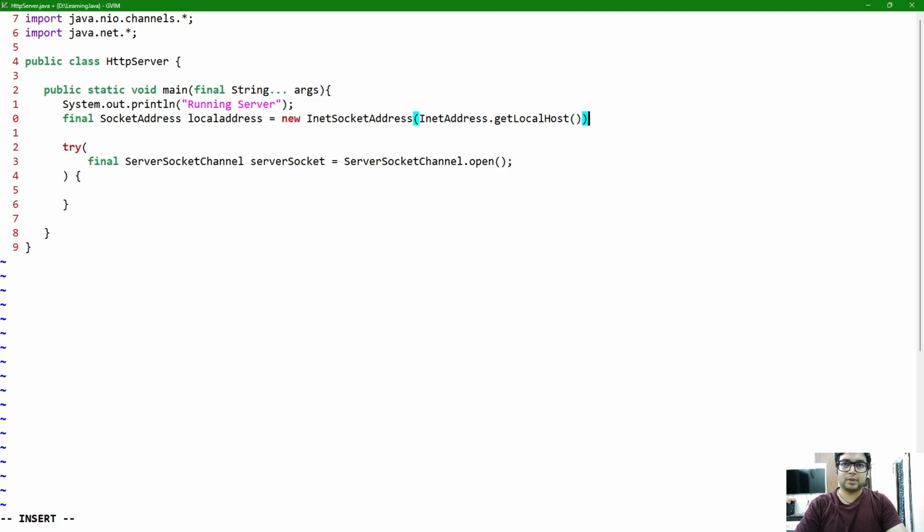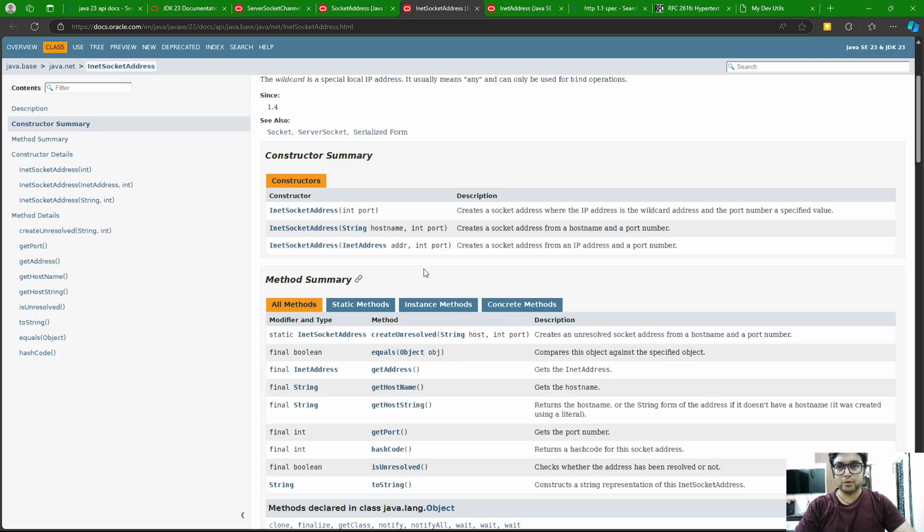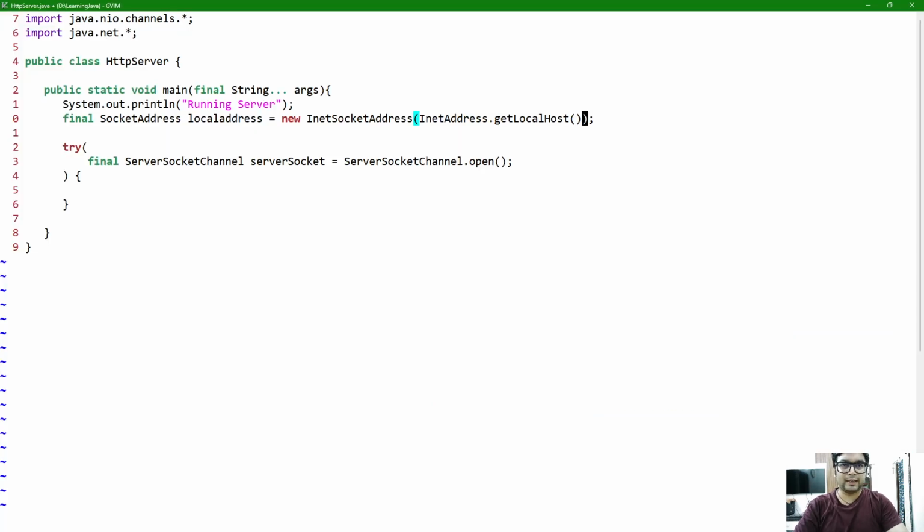Get localhost, this is the local address, and we also need to provide the port. Generally we do 8080, but I will say something like 5432. This is where our browser is going to listen.